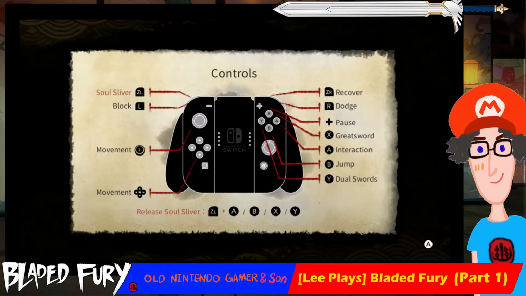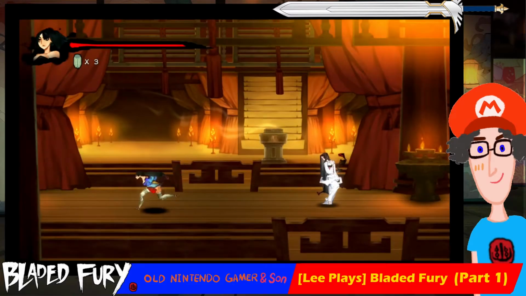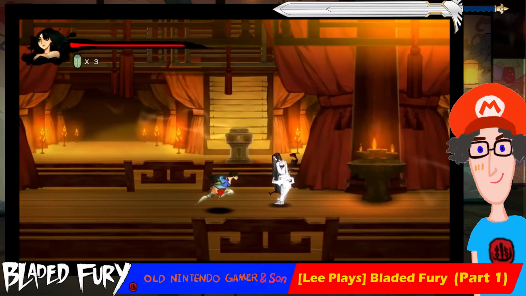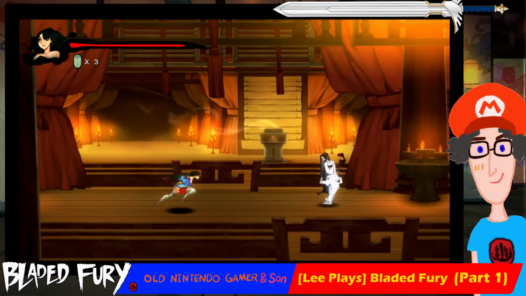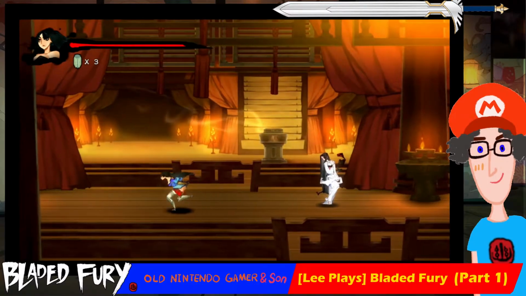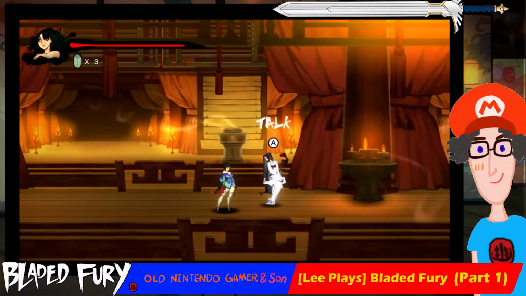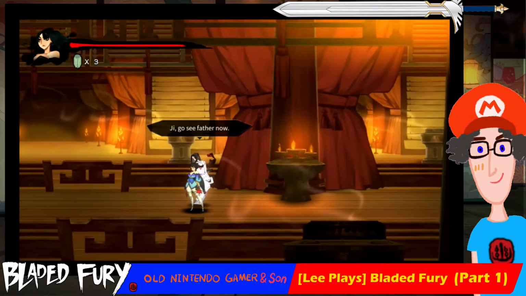It just shows you all the controls in one go. Here we are. This is how you control it. Now get on with it. Right, this is a 2D platformer. Weirdly, when I stop, it takes a fraction of a second to stop. I can talk to characters with A.